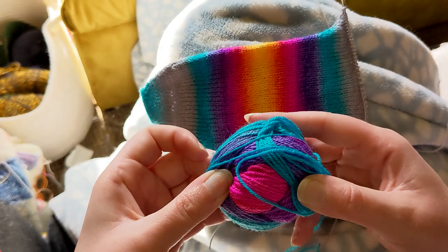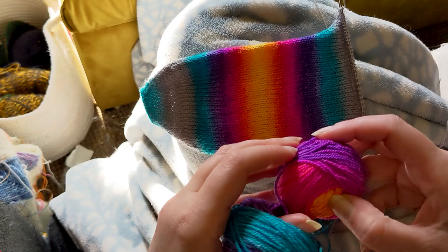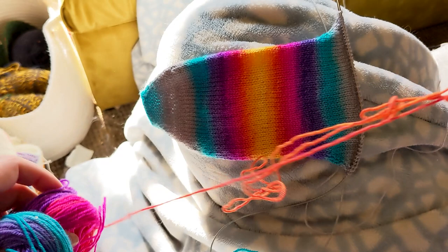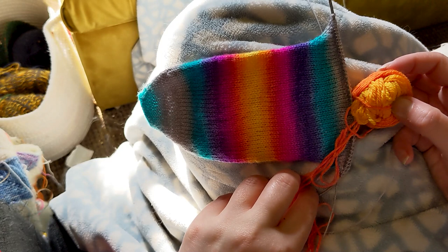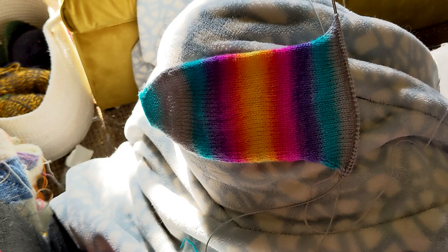So what I'm actually going to do is flip this around and do this heel in the yellow because it's the furthest colour away from where I am. So if I flip this around, don't do this to your yarn, by the way, it's really not good for it. The colour in the centre should be yellow, and I'm going to do the heel in that. It's a pretty standard wrap and turn heel. And by all means, have a look at the pattern. It's a really good little heel. But I'll show you as I'm doing it, what I'm doing. But yeah, just a wrap and turn heel.